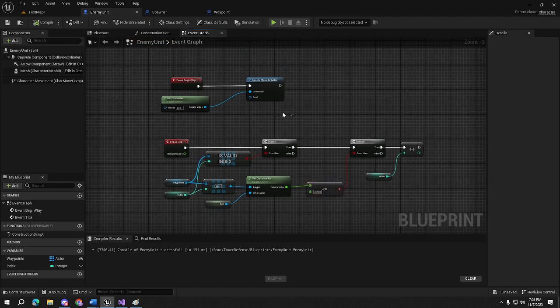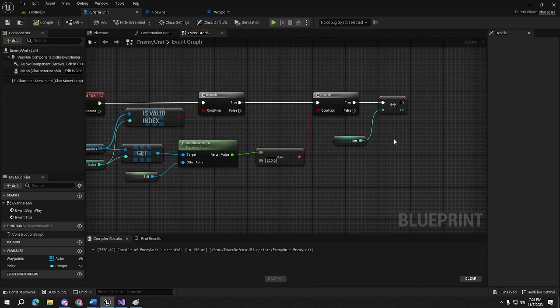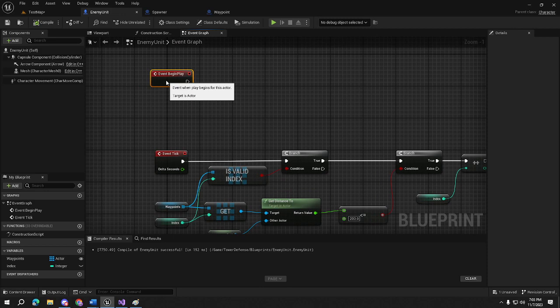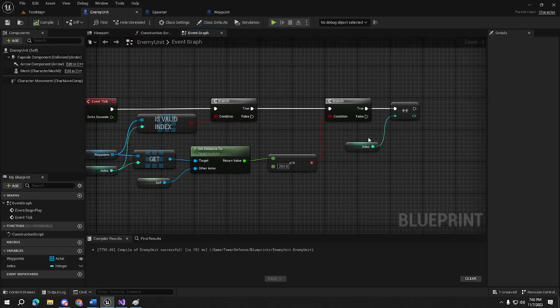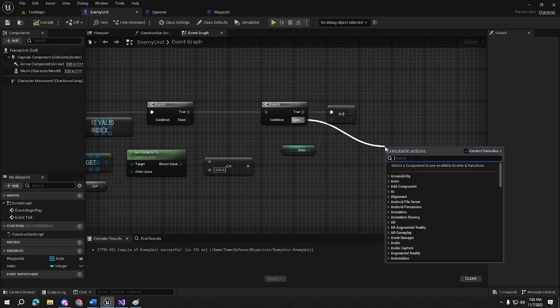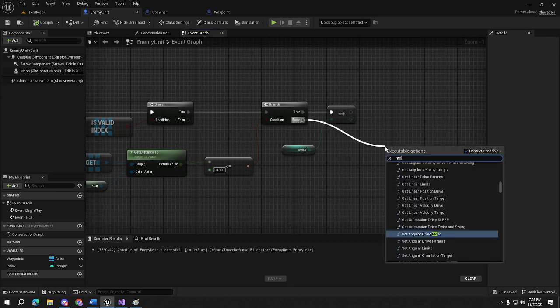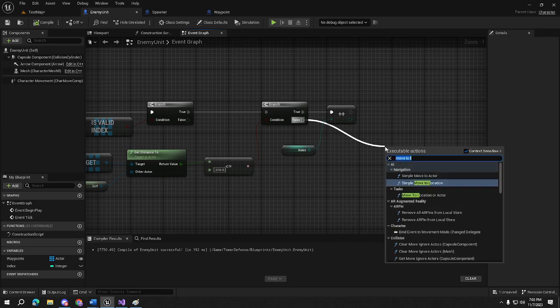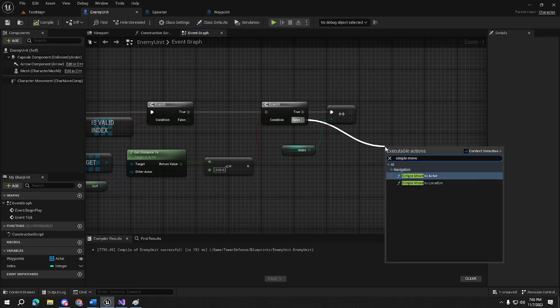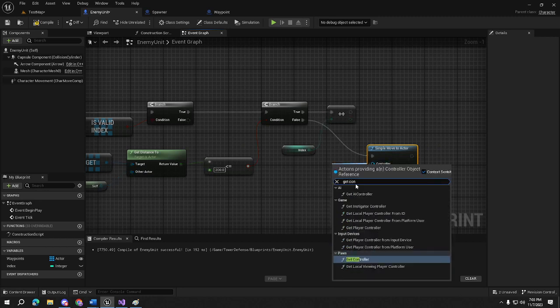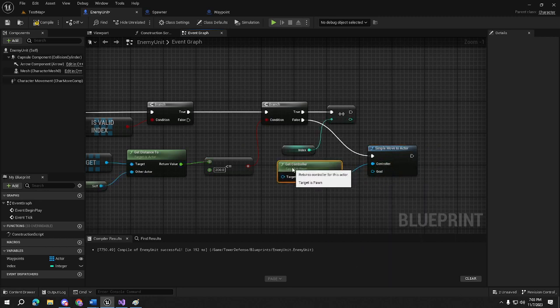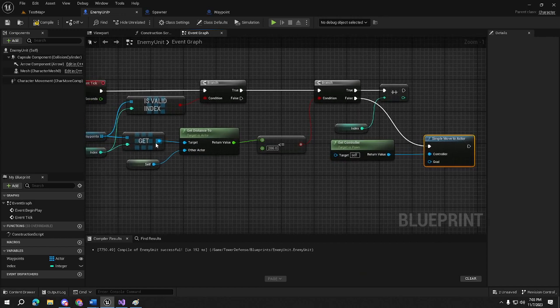I'm missing something. If it's not valid, let's just make it simple move to actor. I am the controller. Get the controller and get the waypoint.